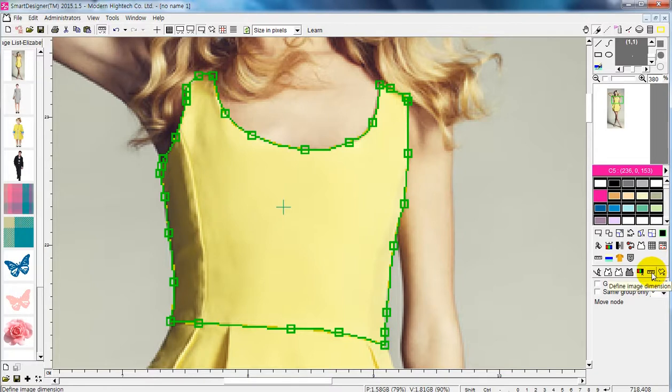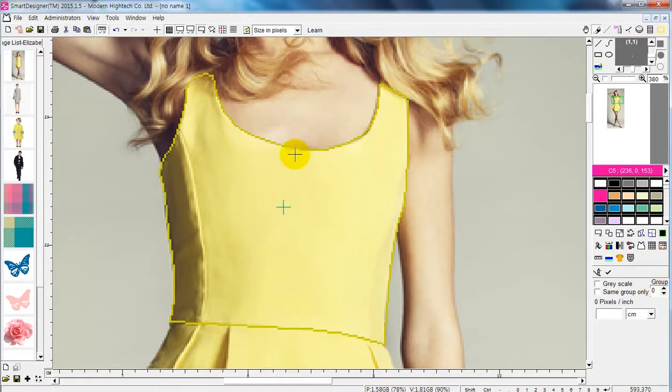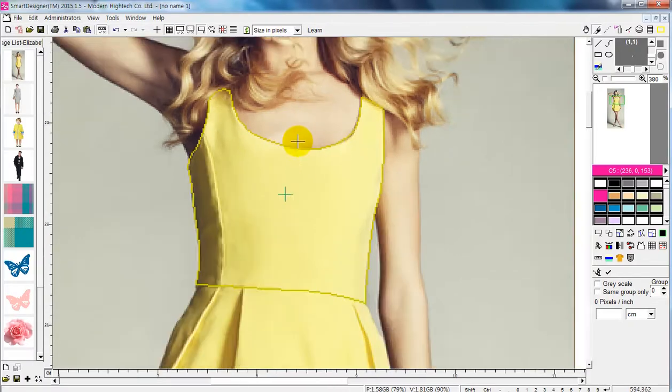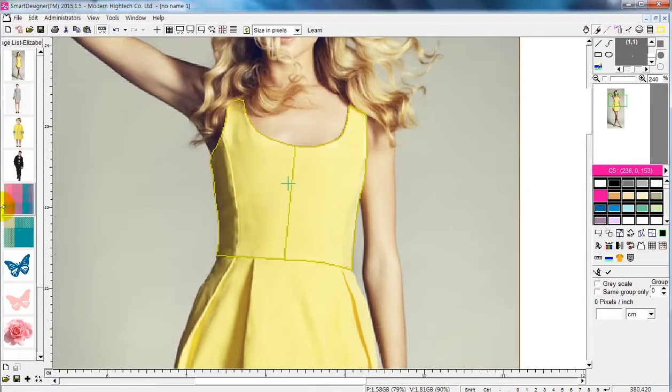Once you're done with all the modification and everything, you can either define the image dimension first or define the color. I usually go for the define dimension first. In this process you're going to estimate the size of this whole portion so that the pattern will be applied on the dress using the size that you entered. But you can still adjust the pattern sizes later when you do the object draping. I'm going to show it to you in a moment.